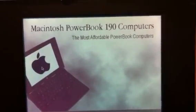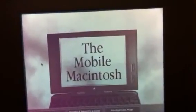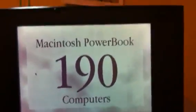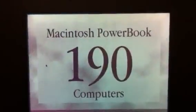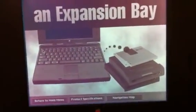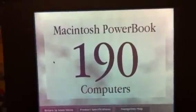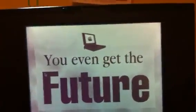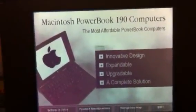The most affordable PowerBook computers. I don't know all these people at all. The mobile Macintosh PowerBook 190. Get a lot of computer for money. High quality display for installed software and easy to use trackpad. An expansion bay and PC card slots. Whoa. You even get the future. Woo! They can be even upgraded. Alright.